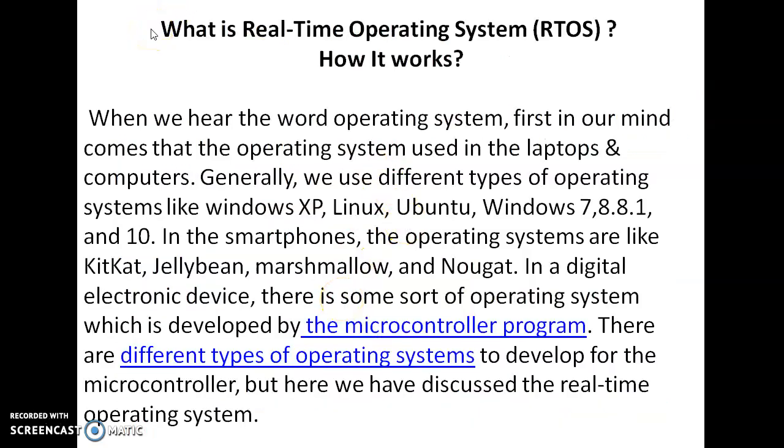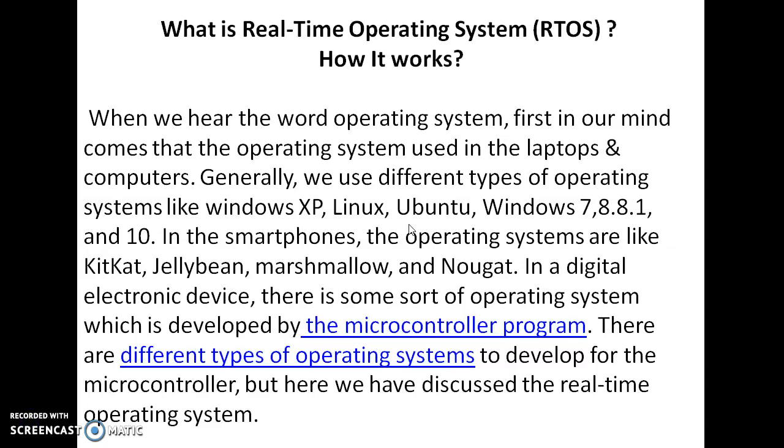Now let's switch to real-time operating systems, because our basic aim is to understand what RTOS is, and our practical is based on RTOS, right? So for what applications are real-time operating systems developed? Real-time operating systems execute their functions in a time-bounded fashion, right? So each and every task runs within a time limit. The best examples of real-time operating systems are QNX, then VxWorks, then MicroC/OS-II, then RT Linux, and so on.